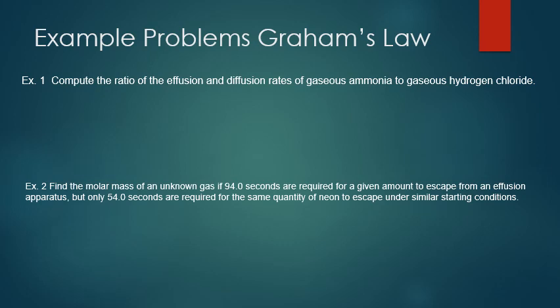My own thing that I've noticed with my students over the years is that they really don't like working with decimals and fractions. So what I would recommend doing, because we know that we're going to set up in terms of the molar masses, I would set it up where I have the molar mass for my heavier gas on top, which in this case would be the HCl, and divide it by the lighter gas, the NH3. That way I know when I do my manipulation here, the velocity for the NH3, because it is my smaller gas, would be quicker than the velocity for the HCl, because that would be my larger gas.